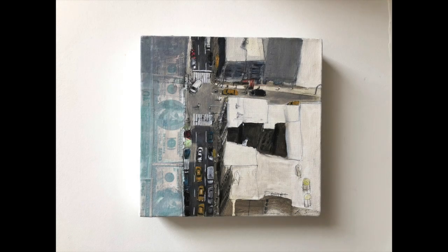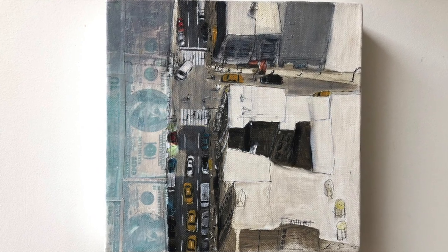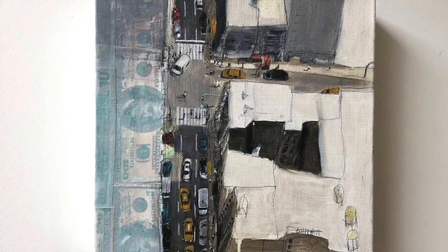So who painted this one? I think it's somebody called Karen Griffiths — let me just check, it was an affordable art fair purchase. Karen Griffiths, 'New York Cars' it's called. Some of it's got these tiny little bits but overall it's just simple shapes — she knows what she's doing, knows where to place things.